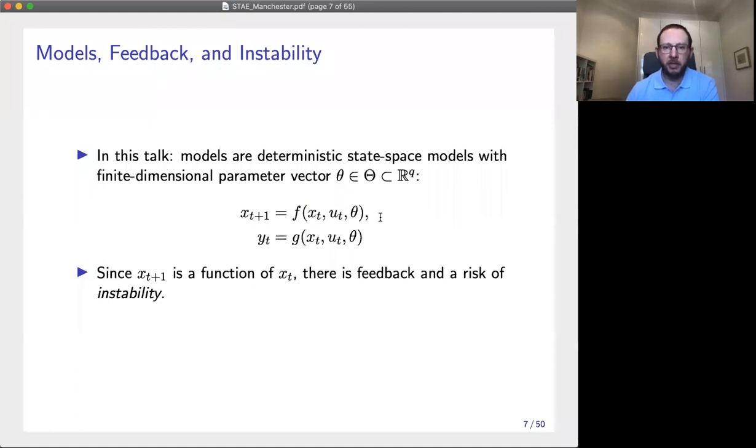Now, when you have such a parameterization, then when we refer to a model set, we're talking about now theta should live in some capital Theta, which is a subset of a real vector space. So basically what we're now trying to do is come up with some subset of parameters that define well-behaved models here. And having chosen this kind of state space model structure, of course, if we're searching in part over the functions f, anytime we have x_{t+1} as a function of x_t, we've got feedback happening, we've got memory in the system, so there's a risk that we will introduce instability in the model.